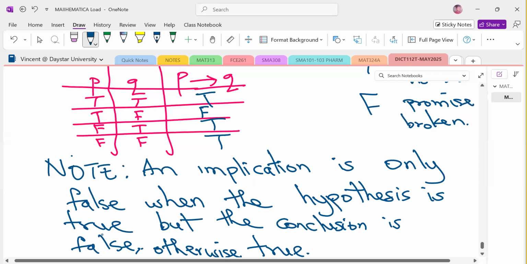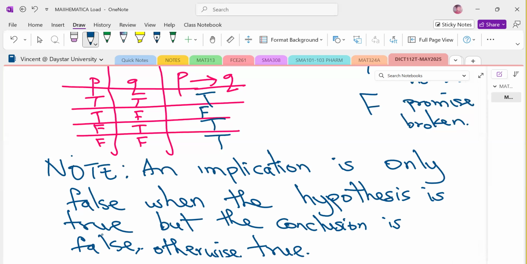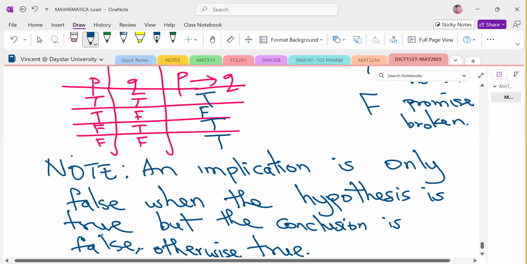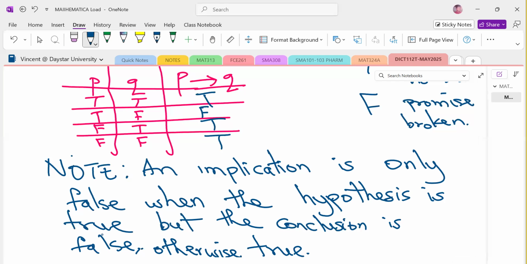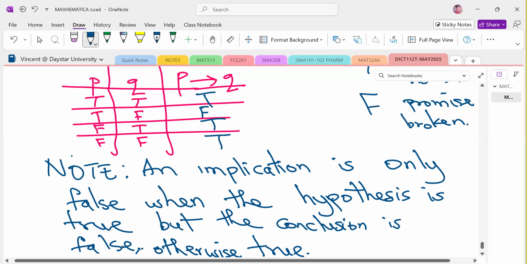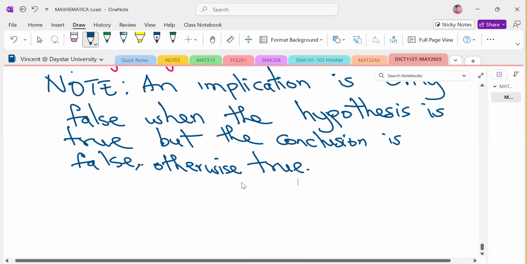But we are saying when someone promises to give you a present and they tell you to do something, if you do that something they have told you to do and they fail to give you the present, then they have broken the promise. So there's a case against them. But in all other cases, there's nothing that we can argue about. The only time we'll have a case against the person making the promise is when we have fulfilled what they told us to do, but they fail to do what they say they'll do at the end of the exercise. So that's the verdict we make there.